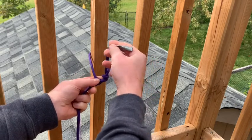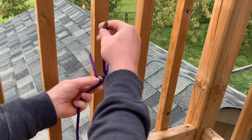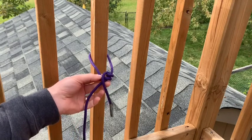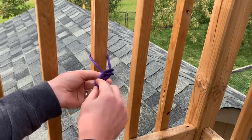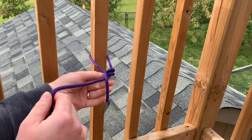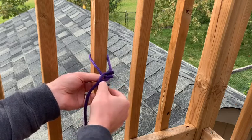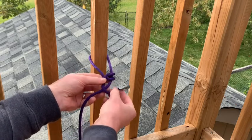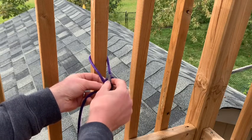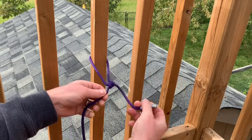Here's the tough part. You want to come over top. So you've wrapped it around and you're going to go over top of your two curls. You want to make sure that you're going over top of the piece of rope that they're wrapped around as well. So now it's over top of everything. Then you're just going to stick it underneath through that hole and pull it tight. That's a taut line hitch.